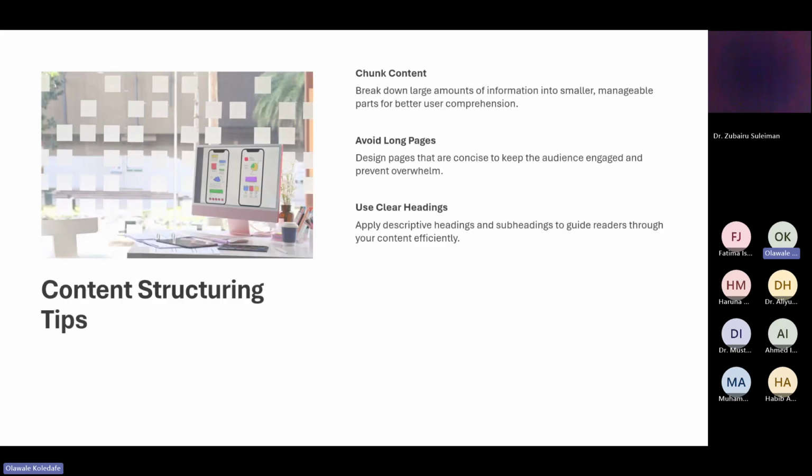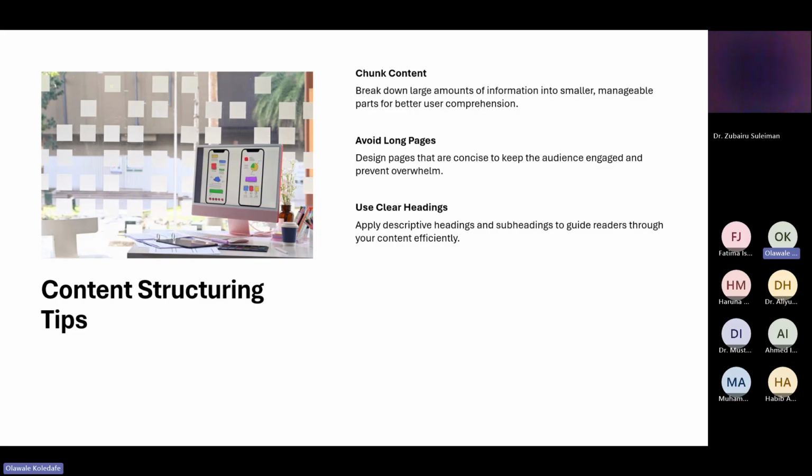All right. On the next one, we talk about content structuring tips. These are other things that we can use to engage students effectively in open and distance learning. I'll just speak about this briefly. So when we are creating pages in ODL, let our pages be chunked. There is a concept in educational technology called cognitive load theory. Cognitive load theory talks about the amount of information that can be processed by the learner's working memory. And once the working memory is overloaded, then we talk about cognitive overload.